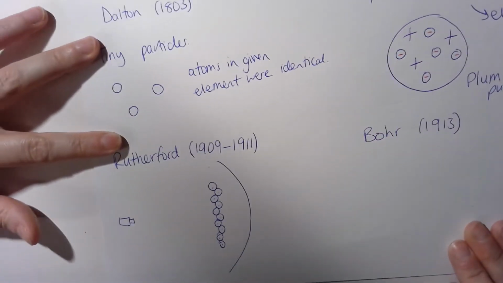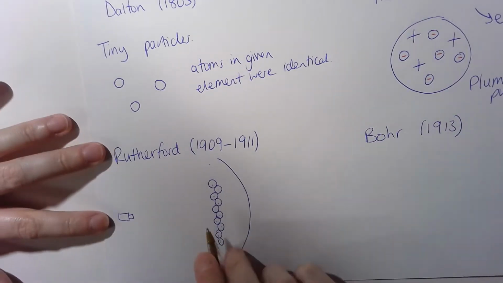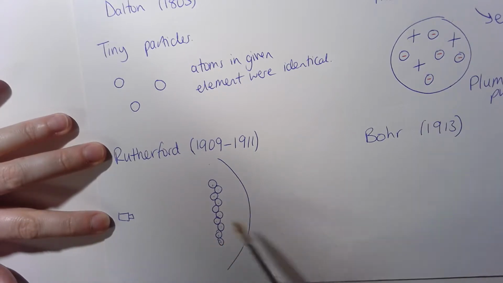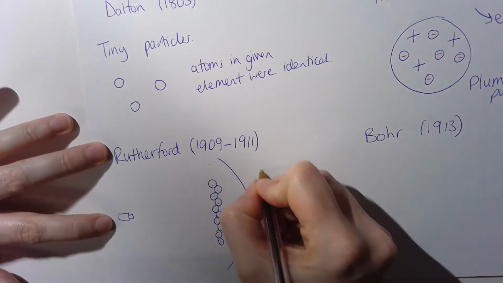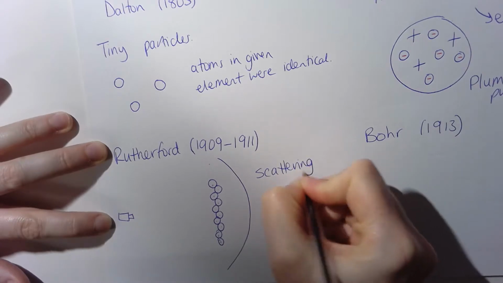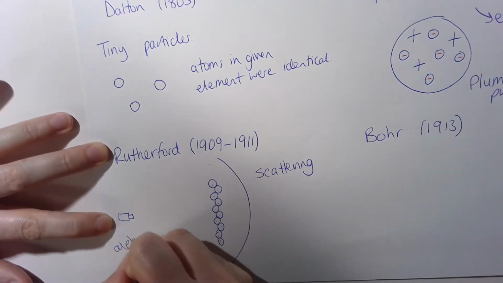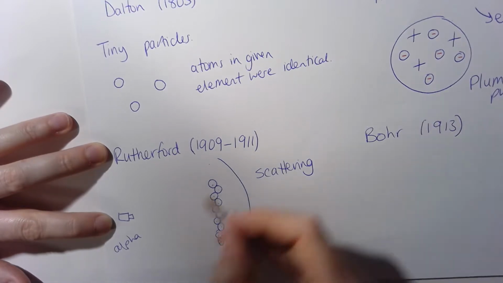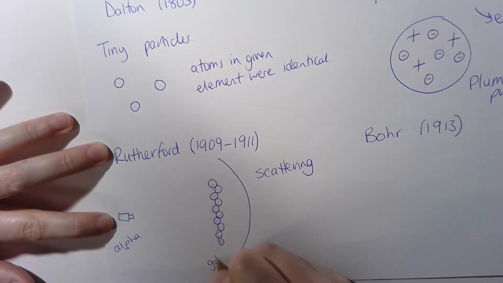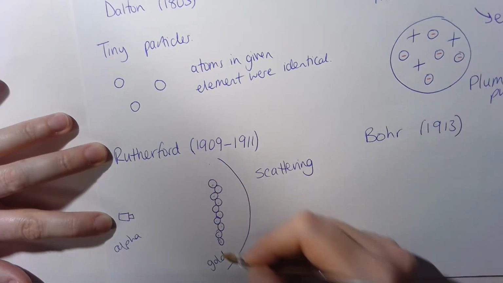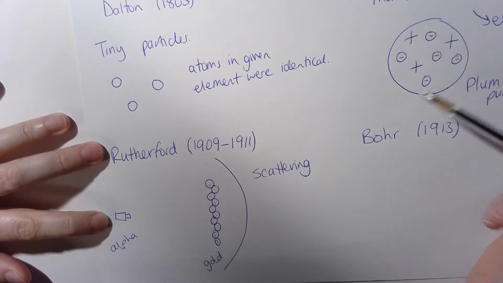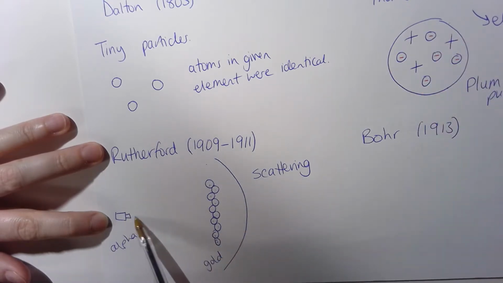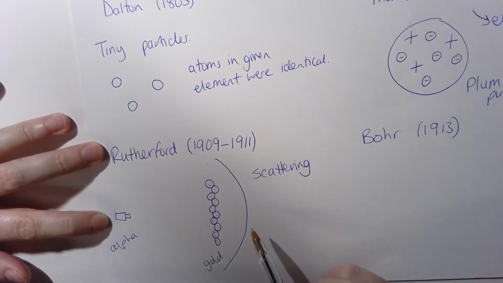A few years later, Ernest Rutherford and his fellow students, Geiger and Marsden, tried to prove Thomson's idea further, and they did the scattering experiment. What they did is shoot alpha particles, which are positive helium nuclei, at a very thin sheet of gold, about one atom thick. Because Thomson's model said it was a solid sphere of positive charge, they thought perhaps these positive particles would be bounced straight back. They weren't really realising what was actually going to happen.